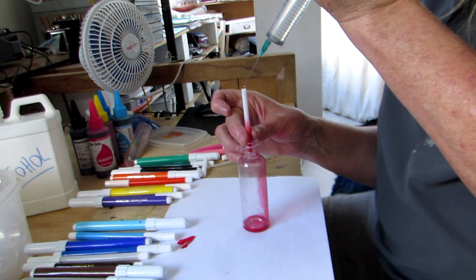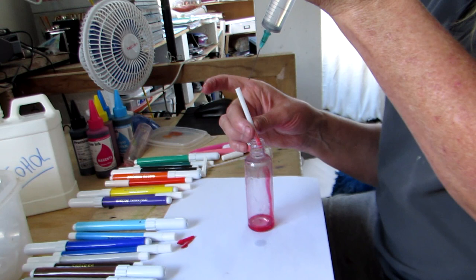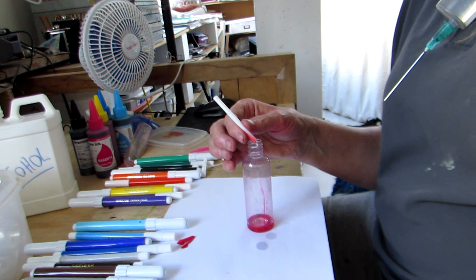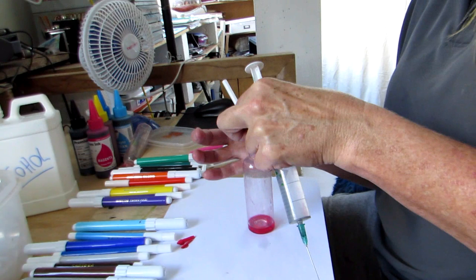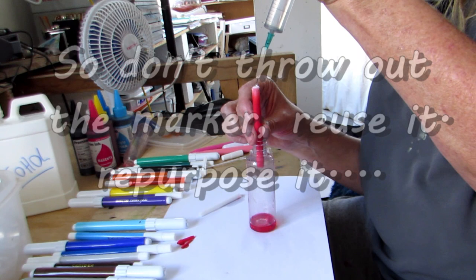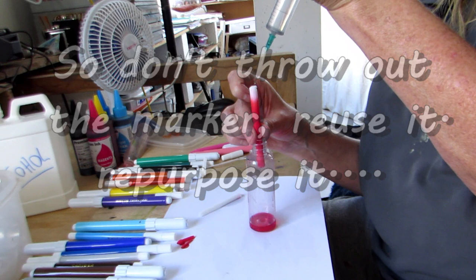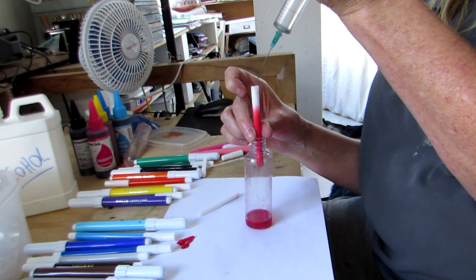Remember when you're working with alcohol, try to work in a well-ventilated place and look up your precautions for handling alcohol. In a future video, I'm going to be showing what you can do with the old markers. Please don't put them in the trash - there's lots of things we can do with this stuff. We can repurpose this. You can use dried up markers from kids at school or markers you've had lying around that you thought were dried out. Using the alcohol will refresh it if you want to use it more, or extract it for things like spray markers.